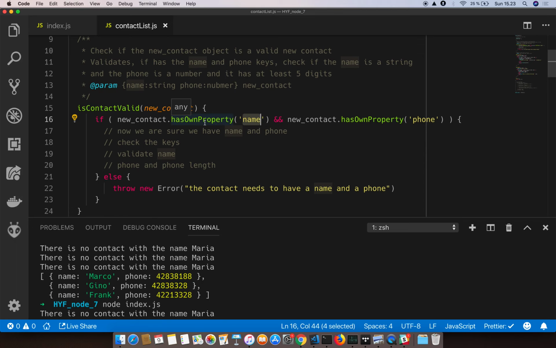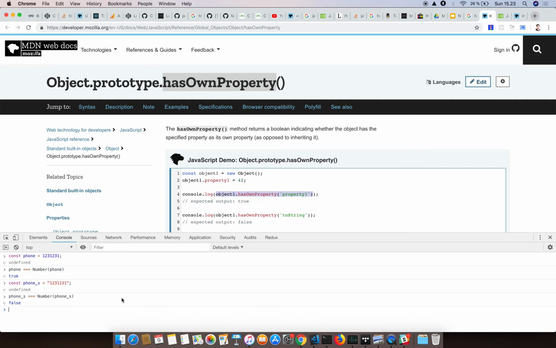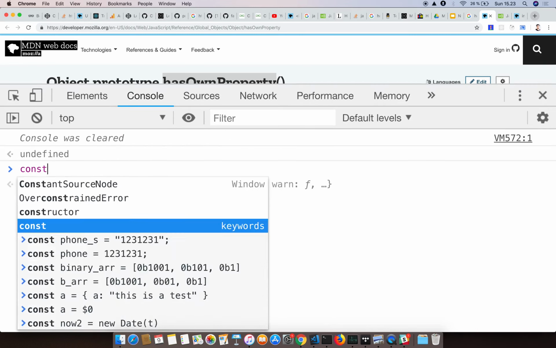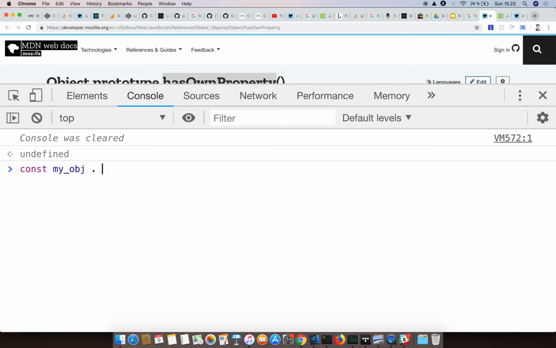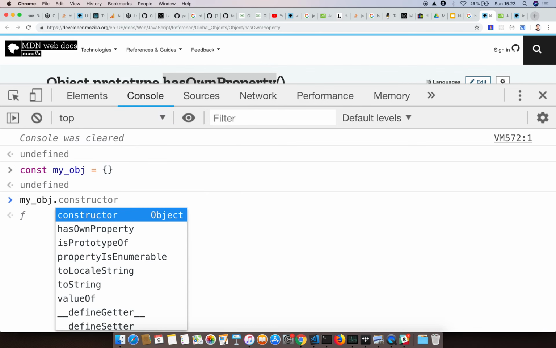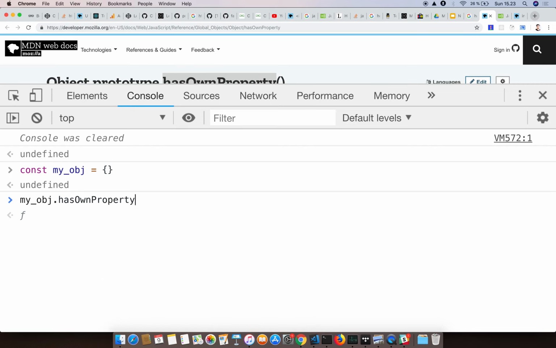So you know an object has some properties. Any object. If you create an object, like you go in your browser here, and you create an object, even empty, we don't care, it has some stuff connected to it automatically. You create an object and automatically, for free, you get some methods on that object. One of those methods is hasOwnProperty. This will check if the object has a specific key, not value, key.